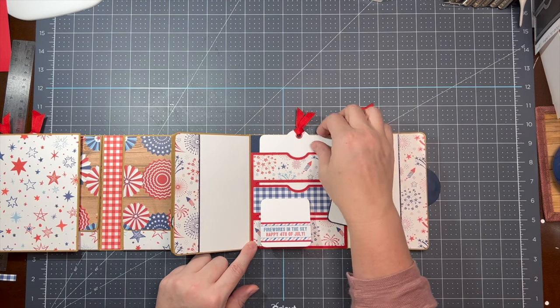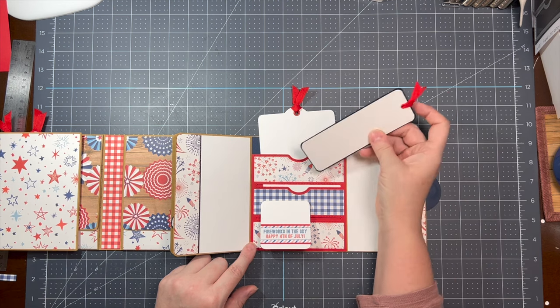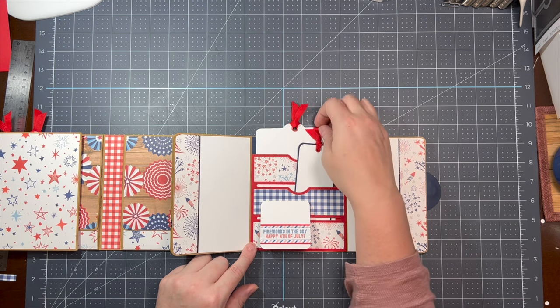I showed you how I attached my grommets and my eyelets, and I'm very happy with the way these all turned out.